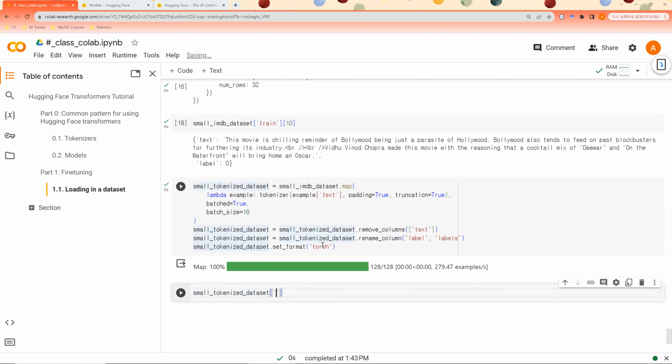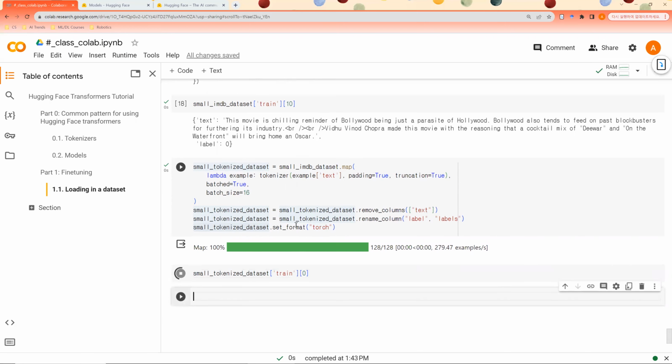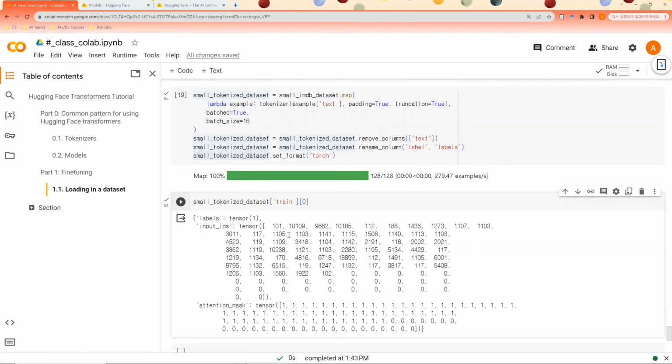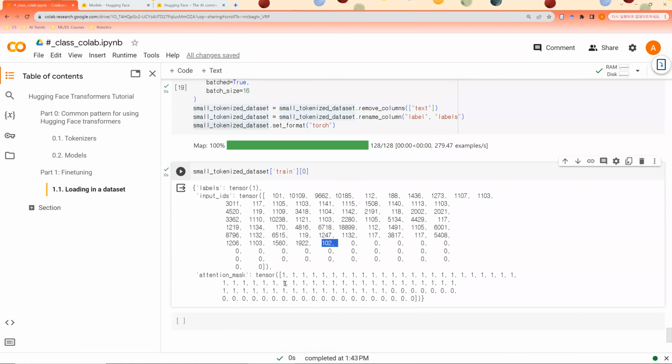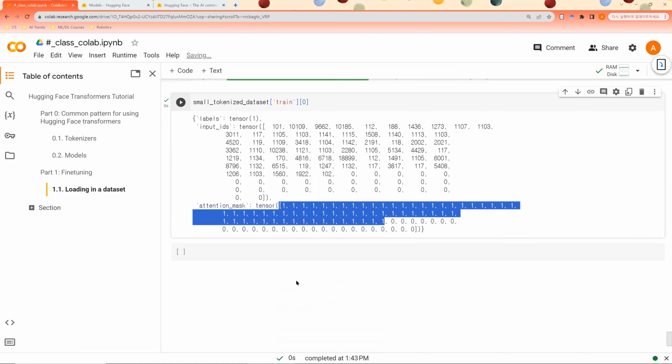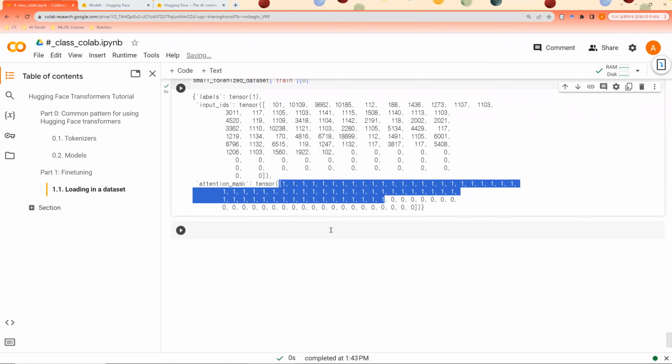And when we visualize the first sample, then it becomes a list of IDs. As you can see here, the first one is the CLS token, and the last one is separation token. Okay, and it also gives attention mask. Only this part, up to this part, is meaningful part. Okay, and this is how we use dataset.